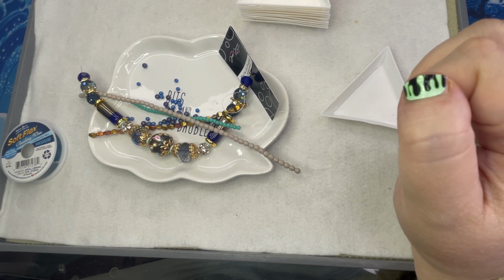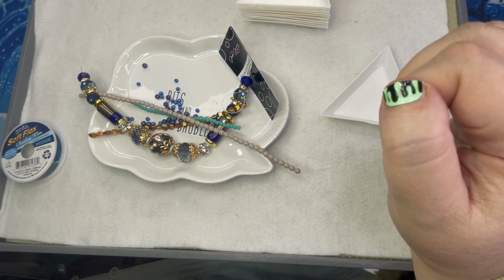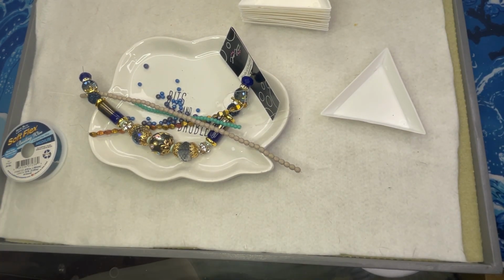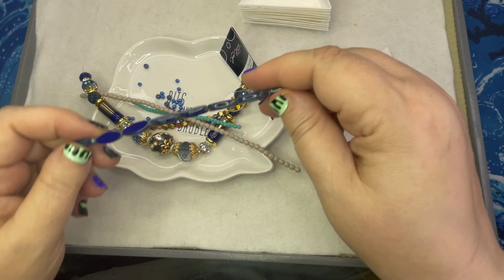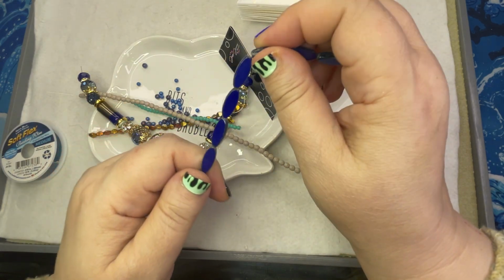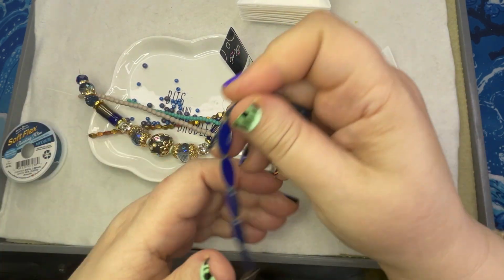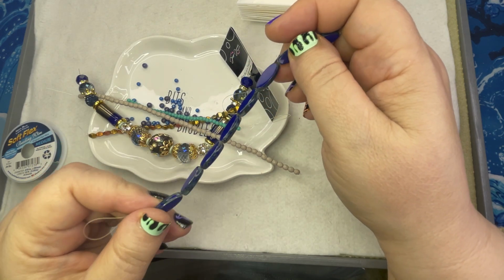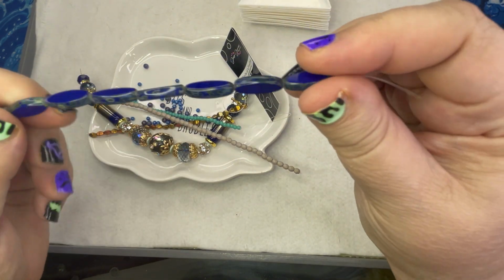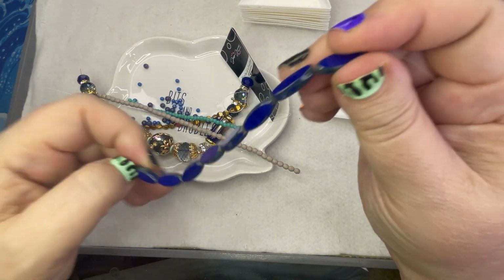What else we got? Oh, these are pretty. Trying to see what it is. Blueberry. No, not blueberry. The blueberry's in here, in this strand. Pinch bead strand in gold. Table cut strand in navy blue. Love this shape.